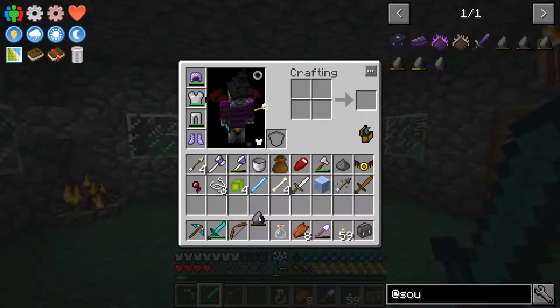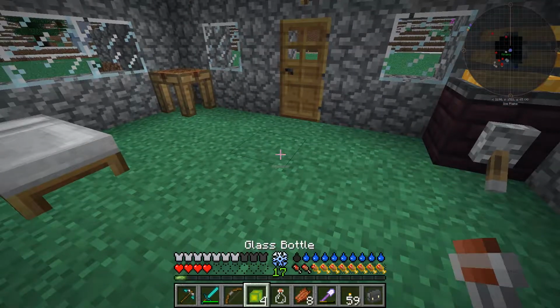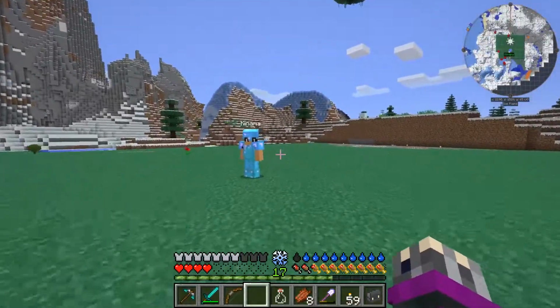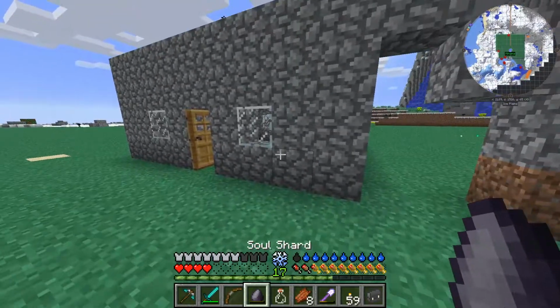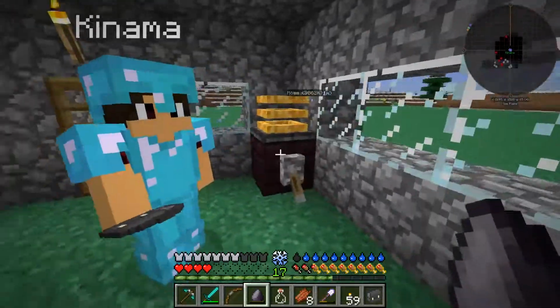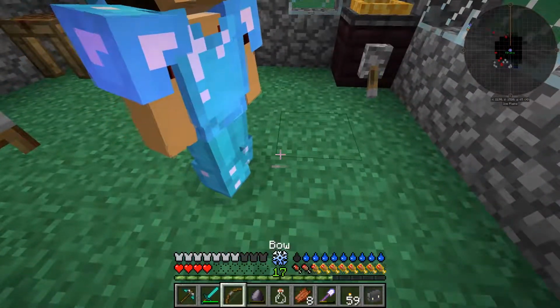I do want to test. Go ahead, go back and show me what I actually do with this thing now. You have to get like 64 kills before it's useful, because it's a tier zero. So let's take a break and actually try to get my Enderman one up. We'll be back, and if we can, we'll show you what to do with these things.